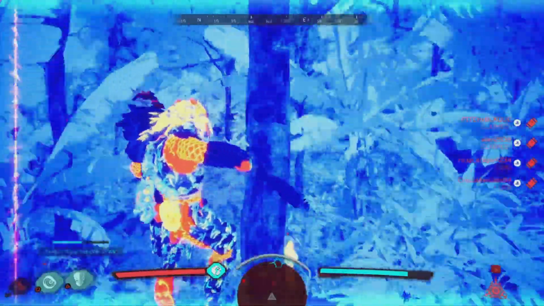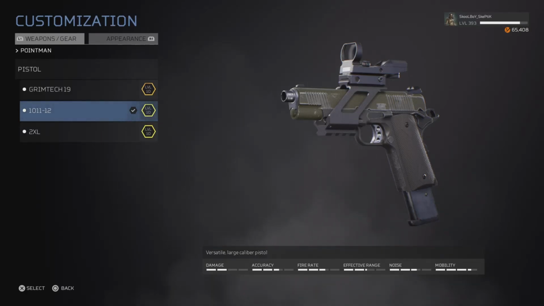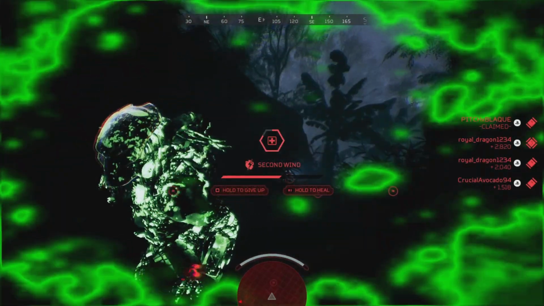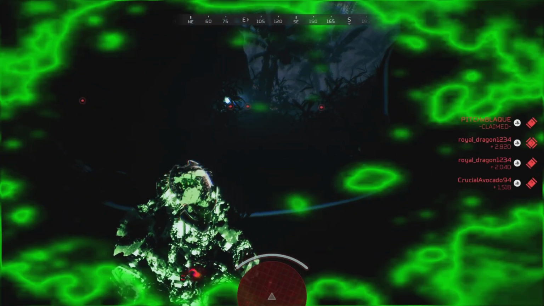Finally, here's an example of the Predator being on the receiving end of this damage. And the weapon being used by the fire team here is the 10-11-12 pistol, which is tied for the highest DPS at close range of any weapon in the game. As you can imagine, it is absolutely brutal amounts of damage. You can't compete with this if the fire team has any aim at all. Okay, that was pretty bad, right?